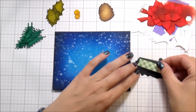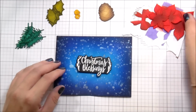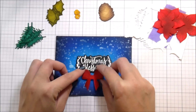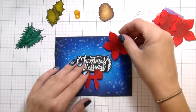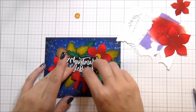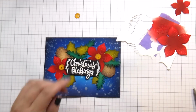I knew I was going to have my sentiment popped up over my bouquet, so I just went ahead and added that foam tape right away so I could slide some things behind it and get a feel for how I wanted that to look. Same thing with the bow. I knew that it was going to be right up front in the beginning, so I'm going to put some foam tape on that as well, just so I can see what it will look like. And then this is the full bouquet.